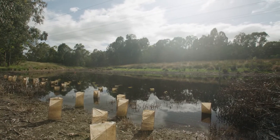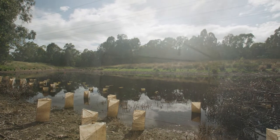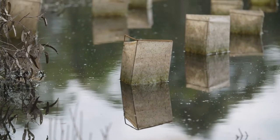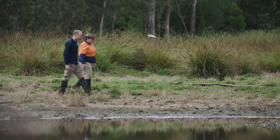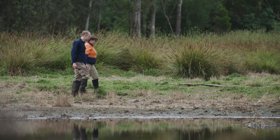This is the second year that Annulus has received environmental water — enough water here for the frogs to go wild. The birds have gone absolutely mad and what we're seeing is the vegetation: the weeds are suffocated, smothered by the water, and we're seeing the native vegetation re-emerging, which is what it's all about.